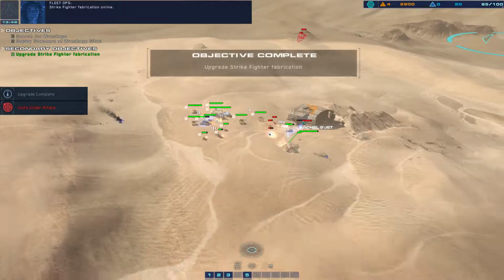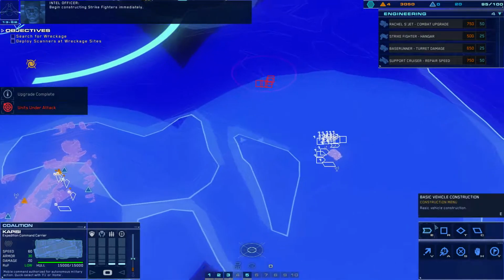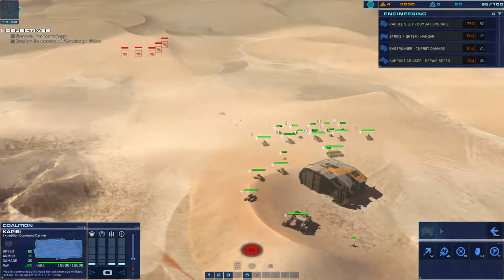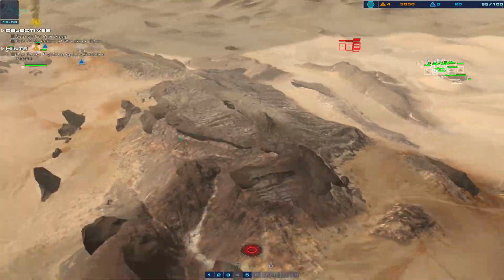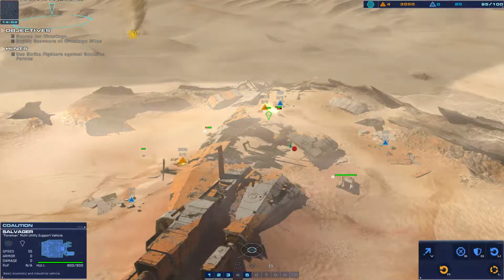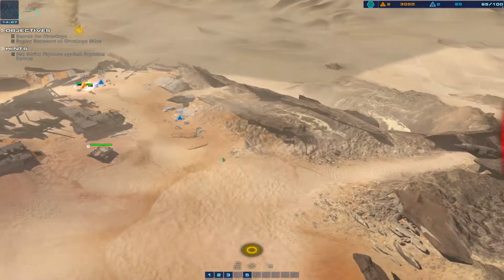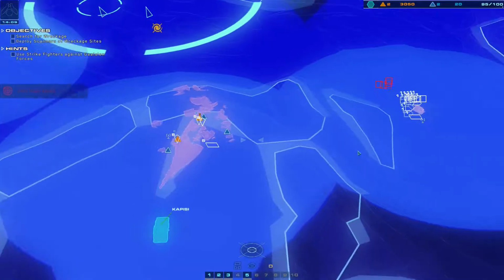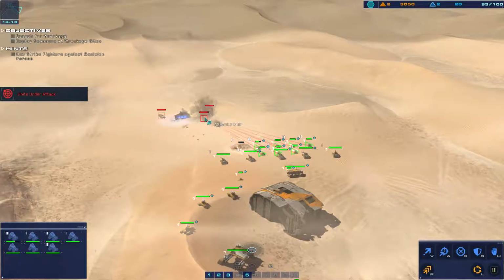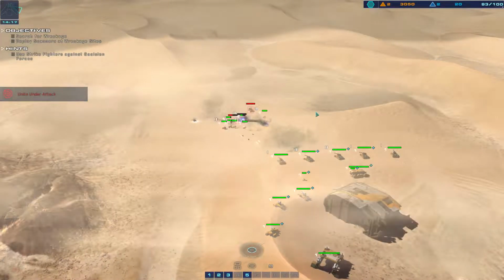Strike fighter fabrication online. Begin constructing strike fighters immediately. Whoa! Vehicle is under fire. Wow, that's bad. We need resources. Salvager copies. RU coordinates acquired. Dude, oh my god, I didn't even know this guy's ready. Enemy armor disabled. Light attack vehicle destroyed.